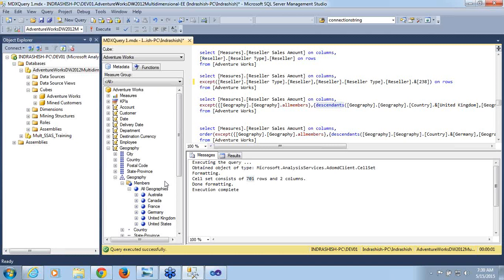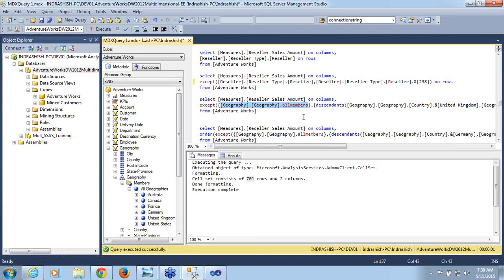So how you can exclude it is using except, and the members which you will exclude you will define using descendants. When I write except, first I write my main set which contains all the members of the hierarchy.